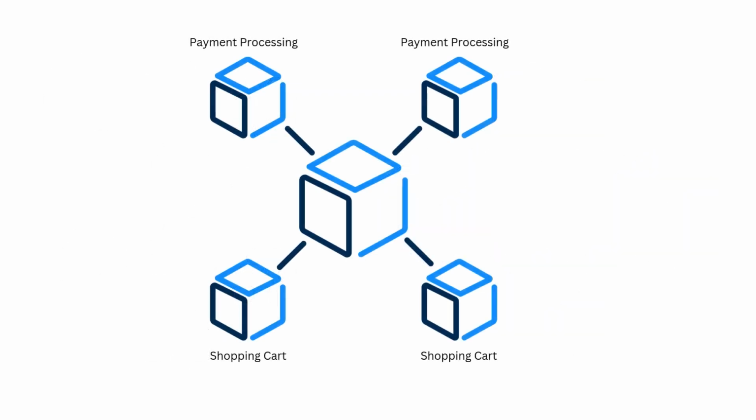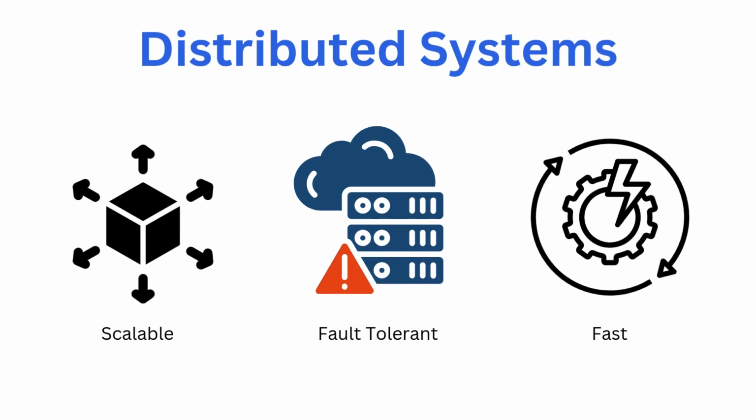In a distributed system, nodes often collaborate to handle the same types of tasks, like processing logins, managing shopping carts, or handling payments. These tasks are distributed and often replicated across nodes, ensuring the system remains fast, reliable, and capable of handling millions of users, even if some nodes fail. Distributed systems solve many big problems. They scale by adding more nodes, they stay reliable because if one part fails, others take over, and they're fast because they reduce the workload on any single machine.